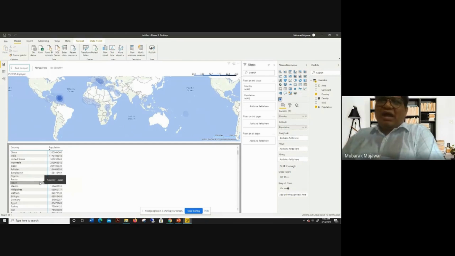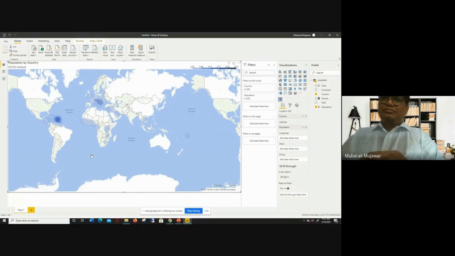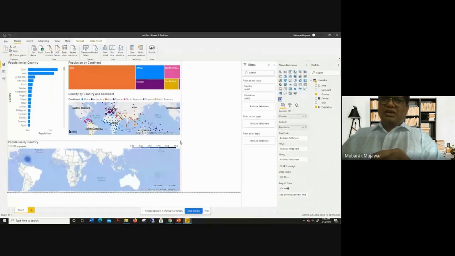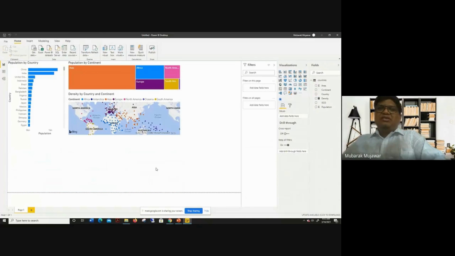Okay, so that is what I had asked to show, but it is not able to show it properly. Which means there is some problem with this visualization, some error, or we don't know how to use it. That's fine. If we don't know how to use it, it's okay. We're going back to the report. We don't want this. Since I didn't like it, I'm just going to press the delete button, and then the visualization will go.